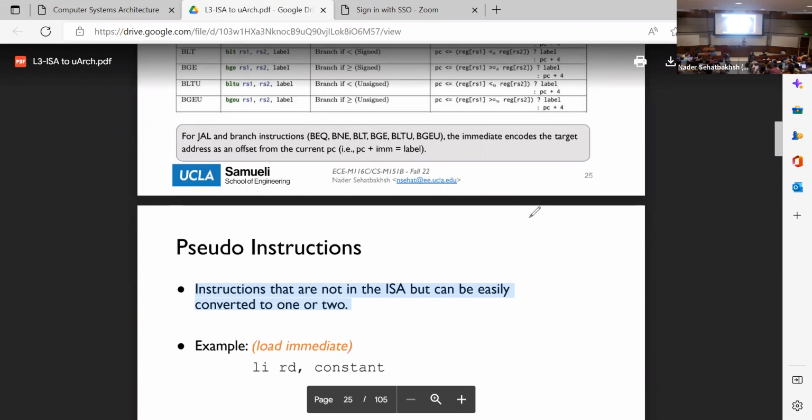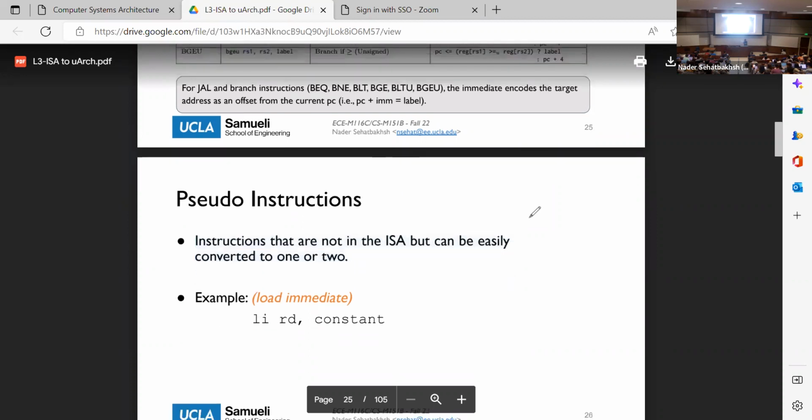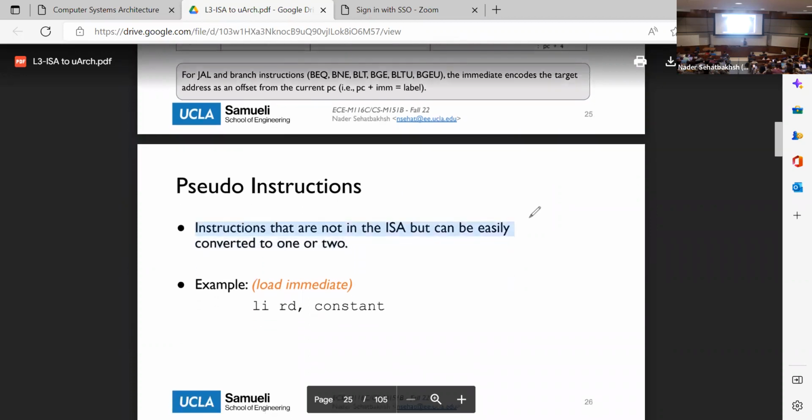So the question is, when we are doing the base plus offset, how do we actually calculate that? That's a great question. When we get to the implementation, you will see how we do that. Yes, you can use the actual ALU. In some cases, we add a simple adder in our data paths to actually do that. Any other questions? Okay, so let's have a short break and then we're going to come back and talk about pseudo instructions.